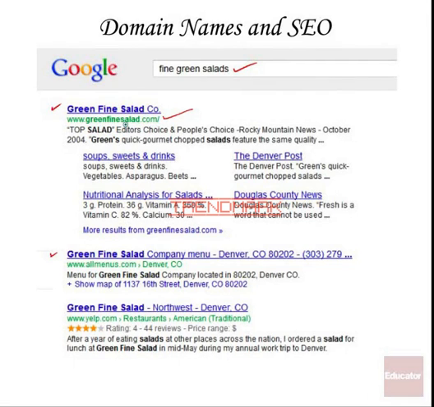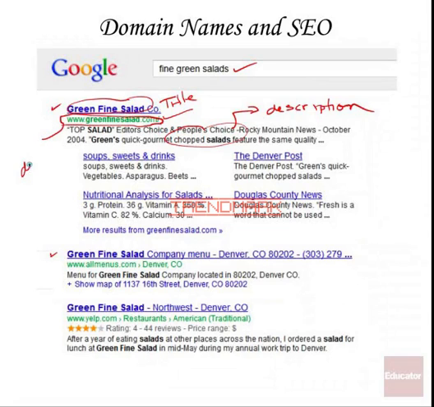Interesting, huh? Notice that the terms here are bolded. We've got the actual title here. This is a result of the title tag, this section right here. This section here is a result of the description tag, and we discussed that in the previous lesson. And then, of course, this is the domain name. That's why we're emphasizing domain name, because domain names are weighed heavily when it comes to search engine results.